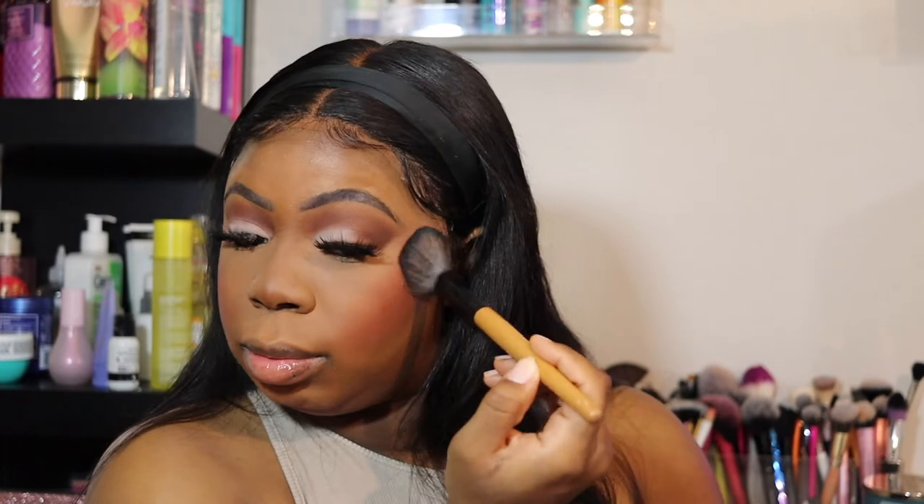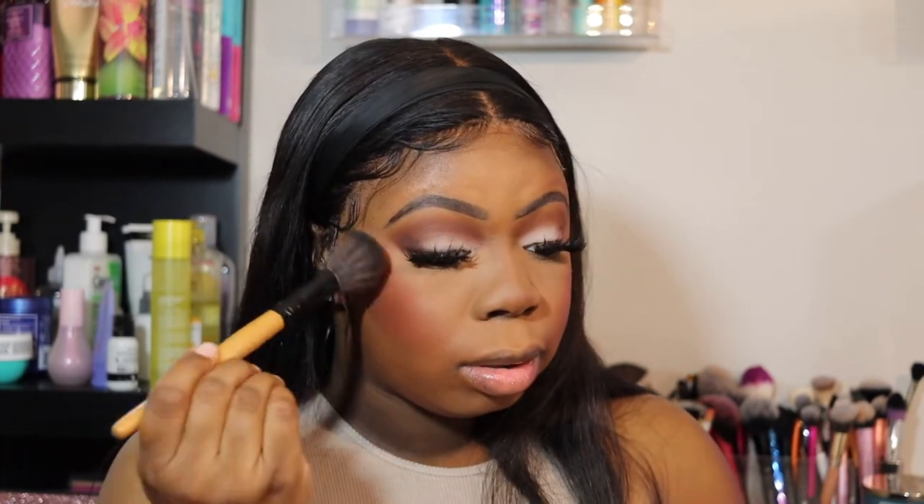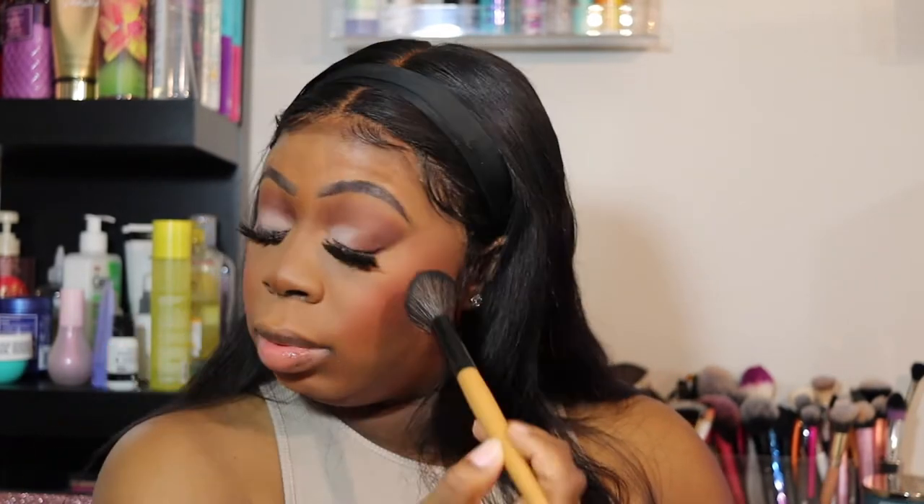Give me a blush brush. We're going to go in with the second color — this is a matte color and we're just going to tap. This is how the face is looking right now. This is just the cream blush, and this is the shade Rich Bitch. This is Beyond Fab — so I use Beyond Fab and Blush Deposit.